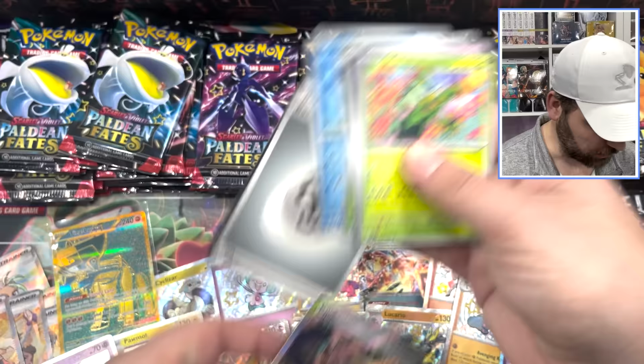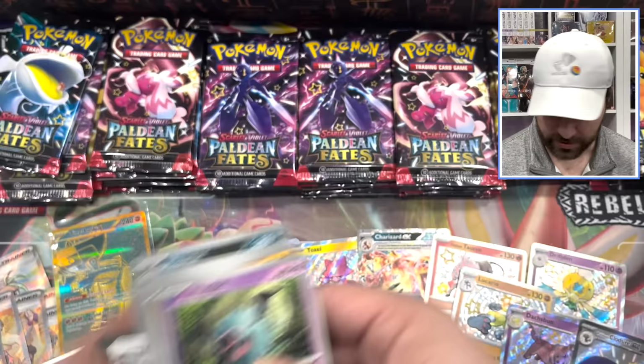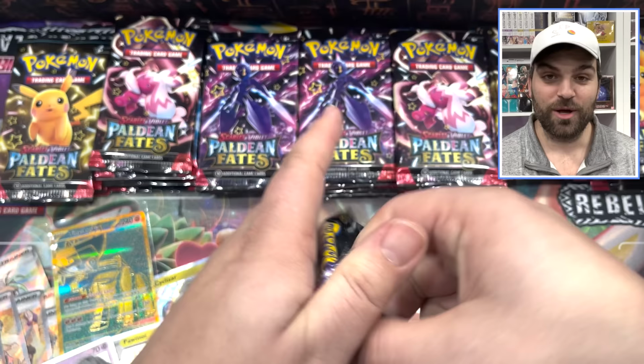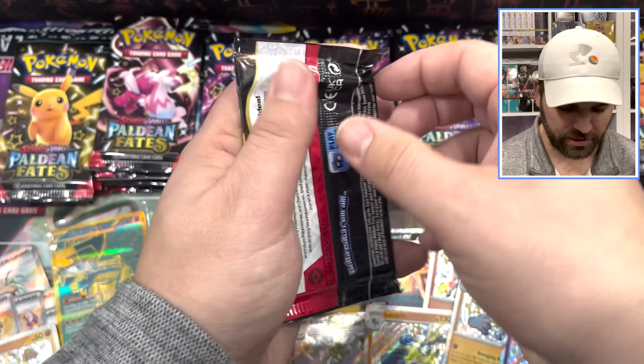Clive. Ton of double star silvers here. Hold our trainers. Not sure what to make of that. Billy Vern is back. We got Billy. As I said, we weren't getting too many double blacks. We are getting the double blacks now. Mankey, we'll take it. Getting stacked on those guys right now. No special rare. Wow.